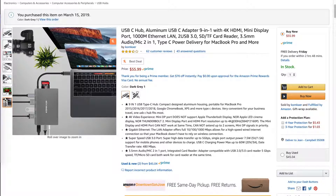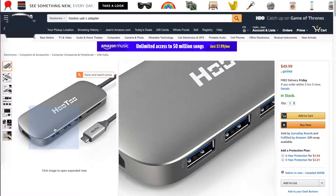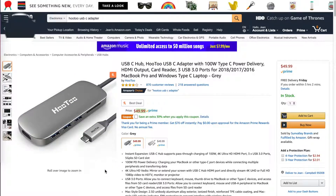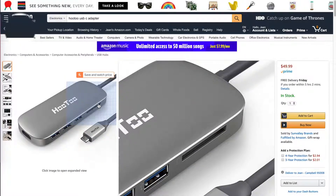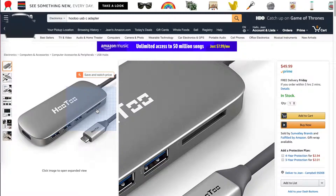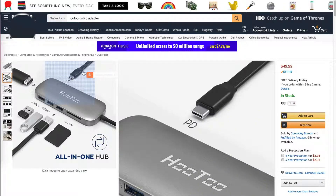If you look at the other USB-C hub that I will be reviewing, that is the WhoTo USB-C adapter, and this one is for $50. I have the dark gray model. This one basically has almost the exact same things as the CalmCare one, but missing the Ethernet jack, the headphone jack, as well as the micro SD card. And it's only about $6 cheaper than the previous one.